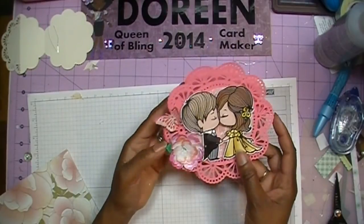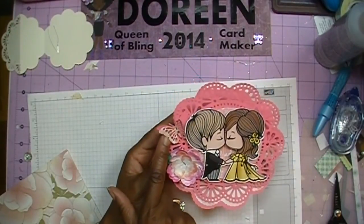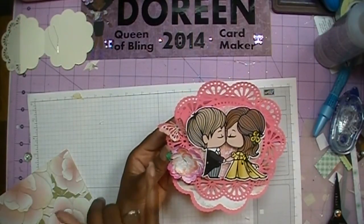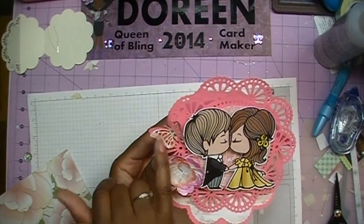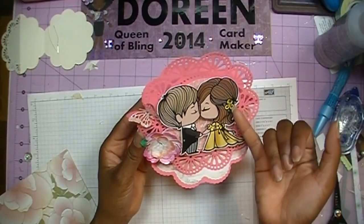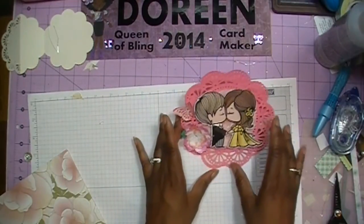So the other thing that I did was I went ahead and added a butterfly here on the side, and I used some of the scrap paper that I had left over, and then I've added some bling here in the center of the butterfly, and then over here I've added some bling in the ribbon of the girl's hair. So that's it for my card.